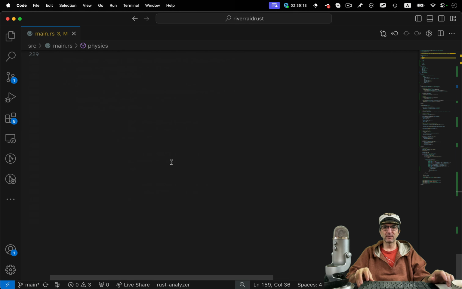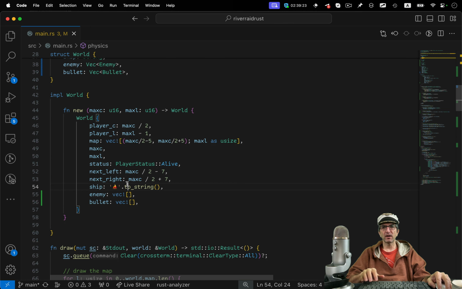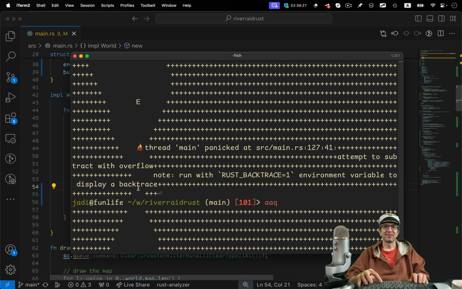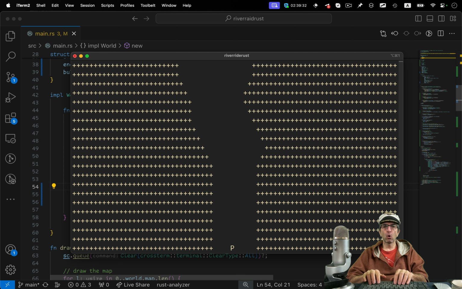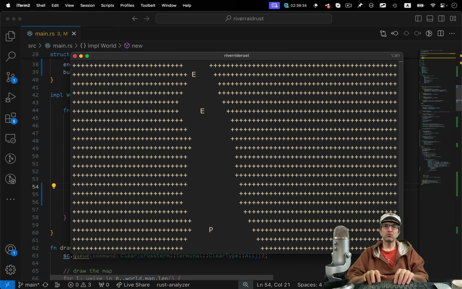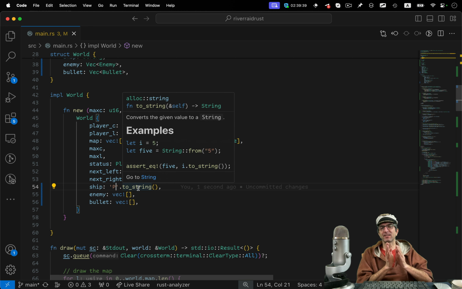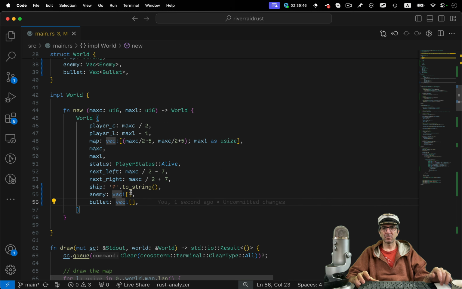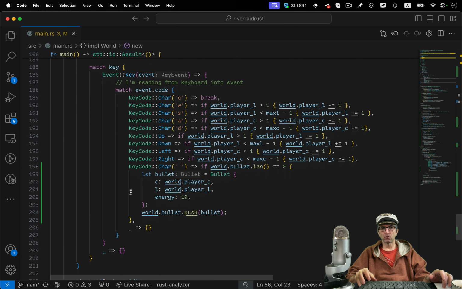Unfortunately, we cannot use that fancy ship. I will change it to this, but later we can find some characters that are fancy enough and are only one character. Or we can check later. See, now I'm dying correctly. Later we can check if this part or this part is on the enemy. Would be nicer. But let's go with the P at the moment to not see those kind of bugs.